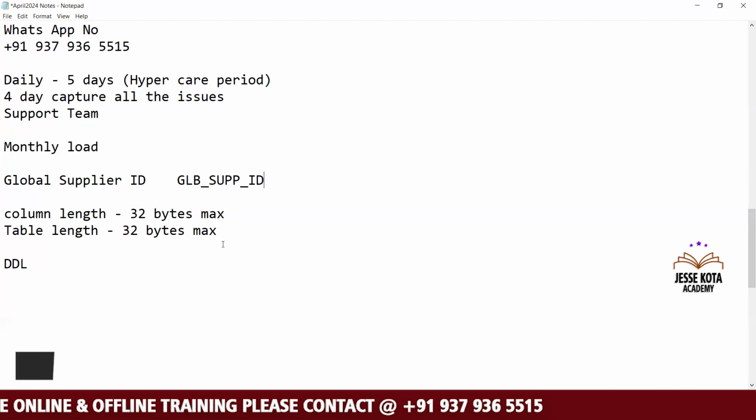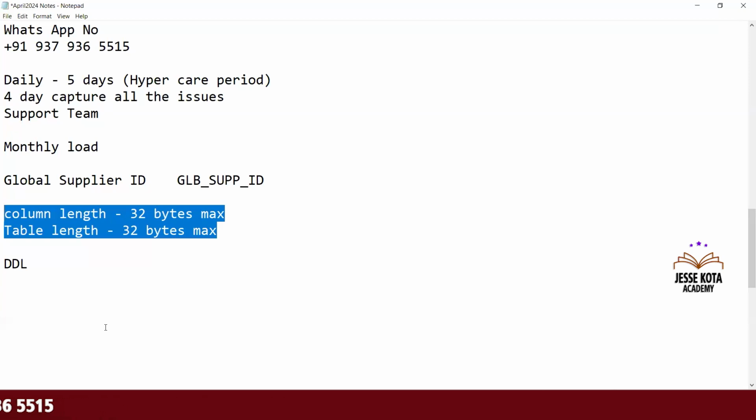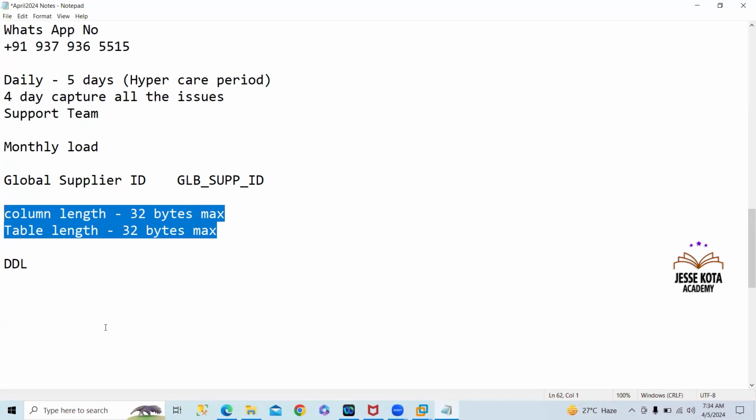This is the criteria that we have to follow. We need to check all the lengths. There will be a PDM team who will verify all these things. Even the developer also has to check in case the PDM has missed something, because a DataStage job will fail if the length is more than 32 bytes.